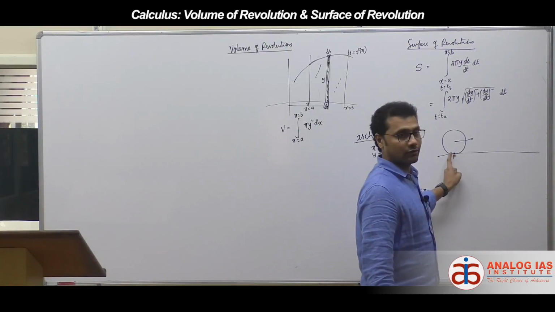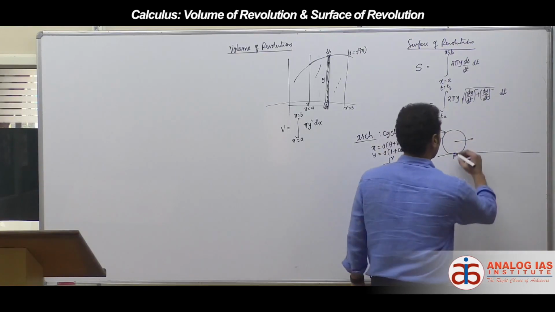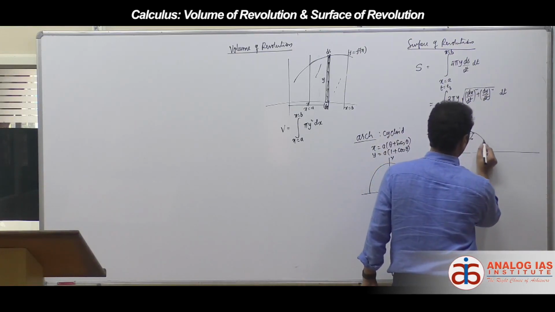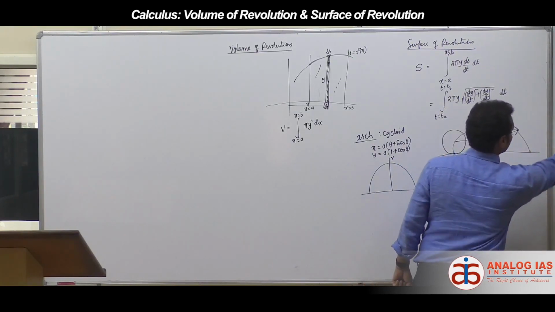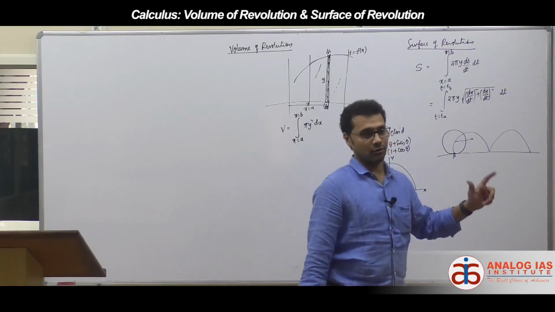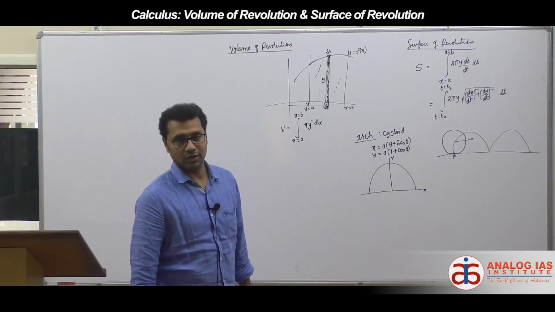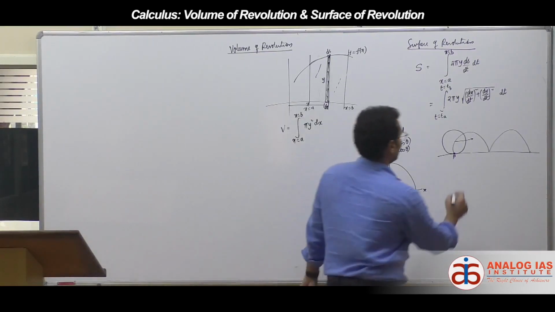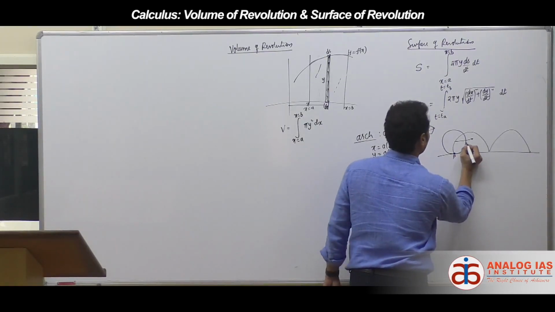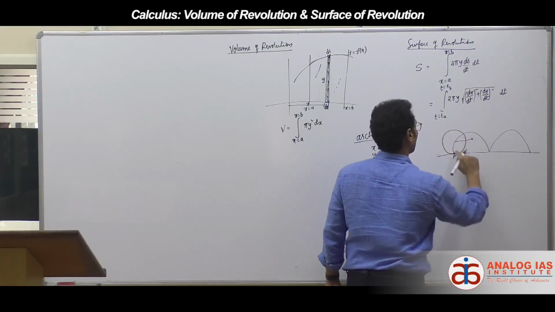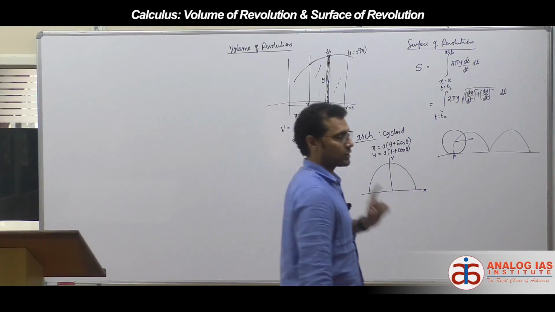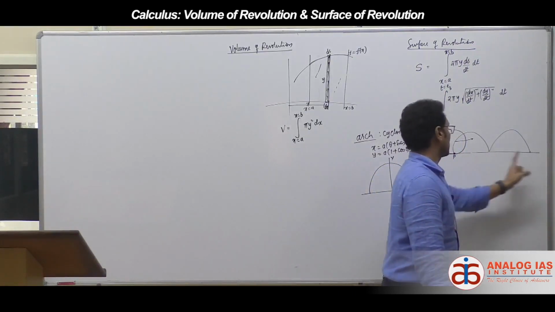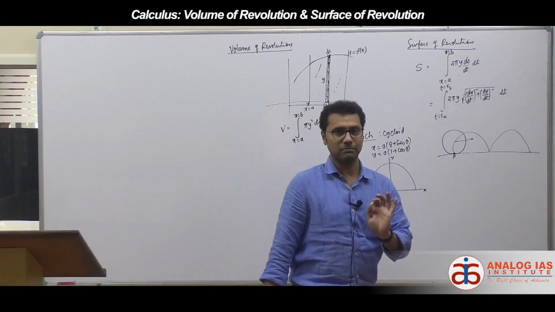The trajectory of this point would be like this, and again goes like this, and again like this, and keeps going. That trajectory is called a cycloid. Whatever point you take on the circle, it always goes in this manner. All of them form only one cycloid. This is called a regular cycloid, or simple cycloid.